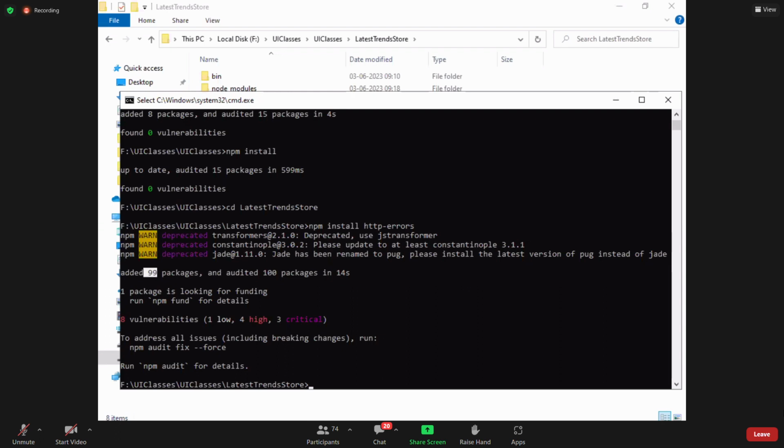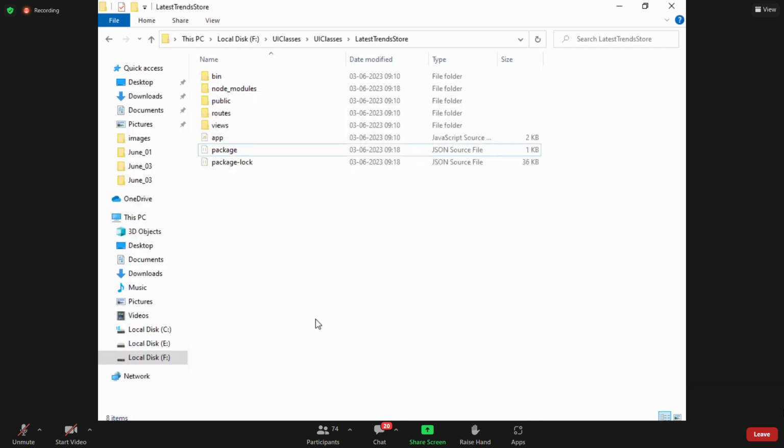Then you may ask me a question, boss, you have installed one package. Why has it installed 100 packages? Let us go into this. Whenever you install any node module, by default, a folder will be created, which is called node_modules. There is no way you can change this folder. You want to say that instead of node_modules, I want to call it ABC, some Prasad, XYZ, not at all possible. You cannot rename the node_modules folder. By default, every node module will be installed under the node_modules folder only.